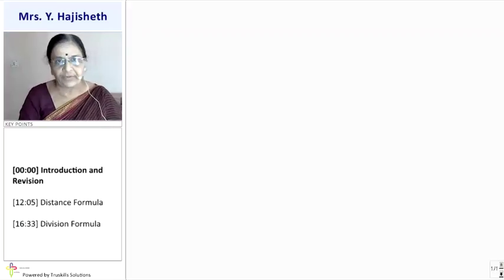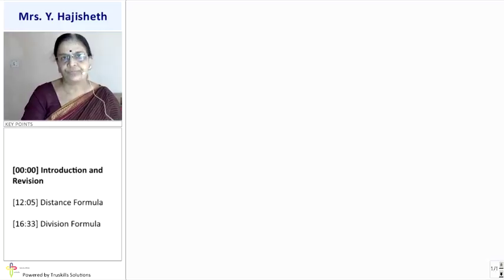See, we have completed chapter number 2, 3, 4 and 5 of semester 1 standard review. Now we are going to start chapter number 6, and that is a straight line. This topic belongs to coordinate geometry.